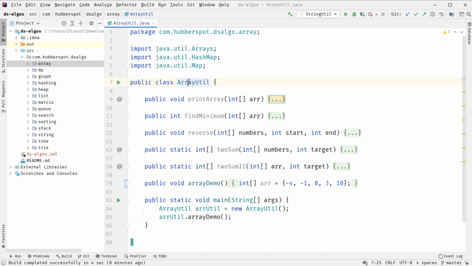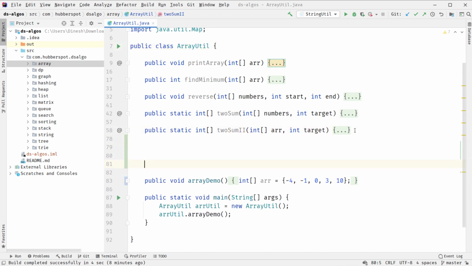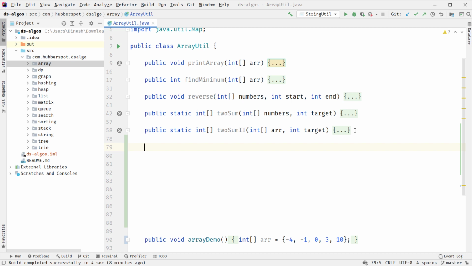So here in our arrayUtil class, I will be creating one method as public static. We'll give a name to this method as sortedSquares.